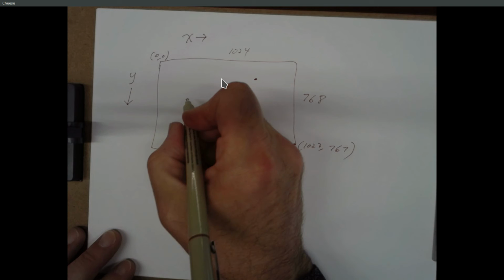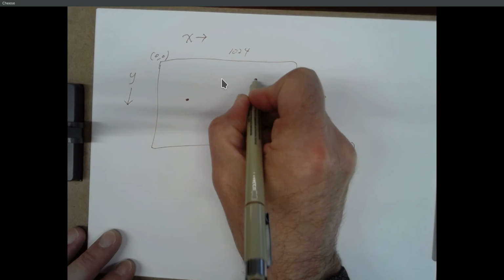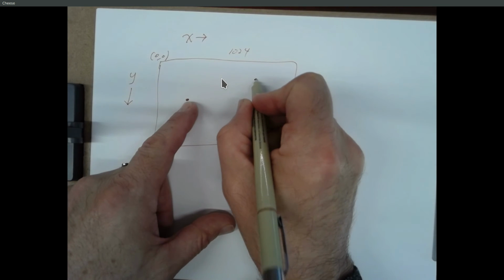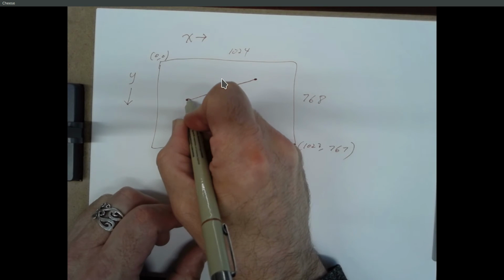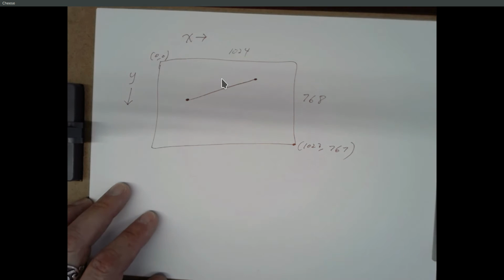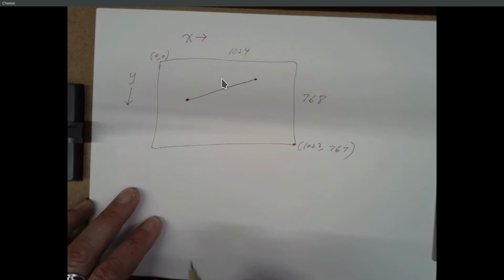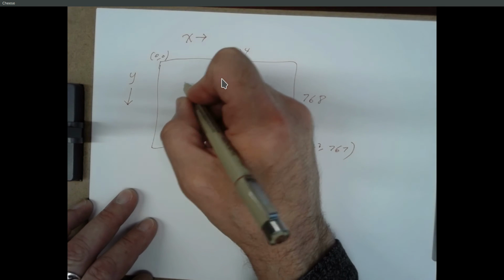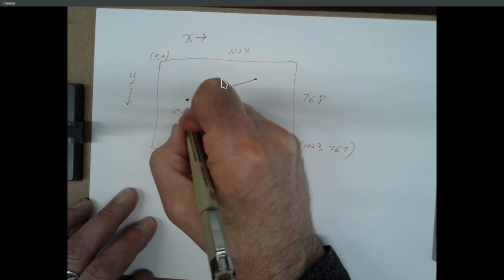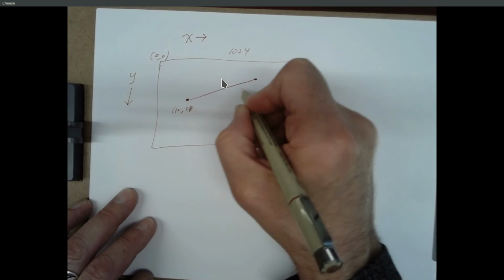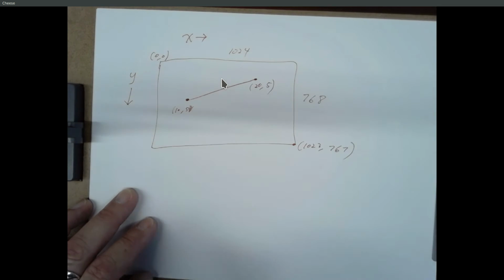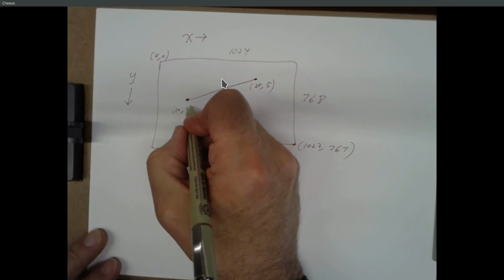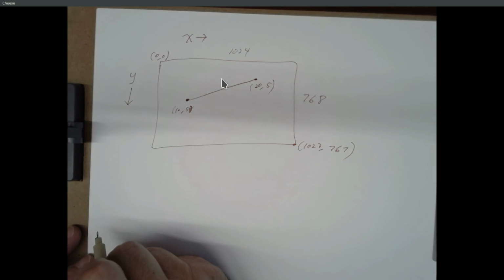The one closest to the 0, 0 point? Well, I'm going from here to here, so I want this to be what displays. But if I've got to specify XY values for pixels to turn on, well, I know, let's say this is 10, 50, and let's say this is 25. That's not drawn to scale. Right? Well, I know I want to turn on pixel 10, 50, but what's the next pixel I should turn on?